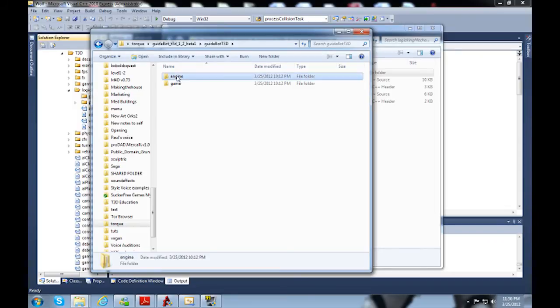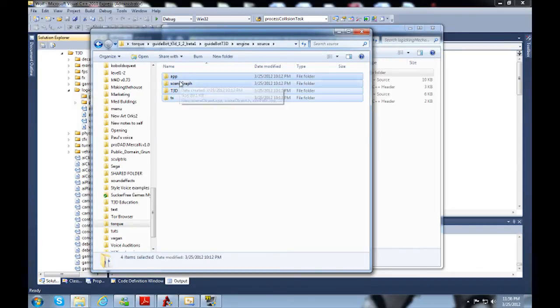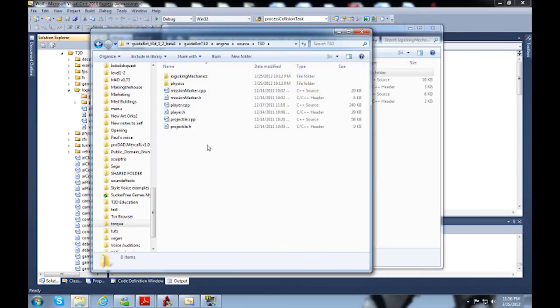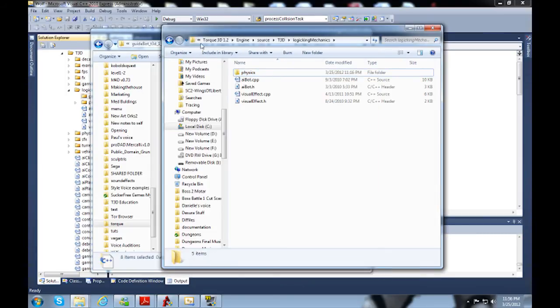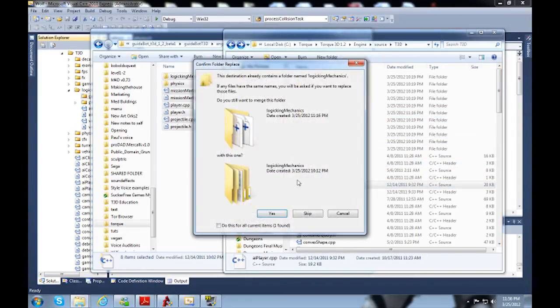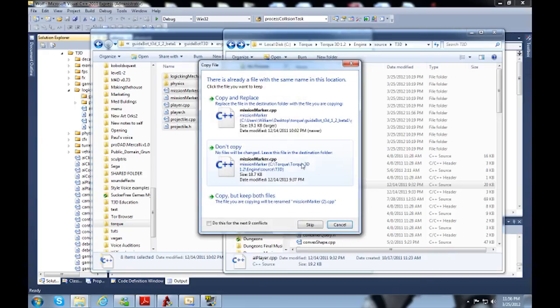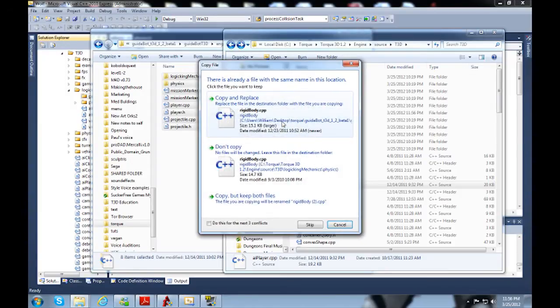So let's go back here, Logic and Mechanics, make sure we're in the right place, GuideBot. So we need to go to Engine, Source. I'm going to do this a little weird because I'll show you why. Okay, so we want to go right here. So we're going to paste. Yes to all.